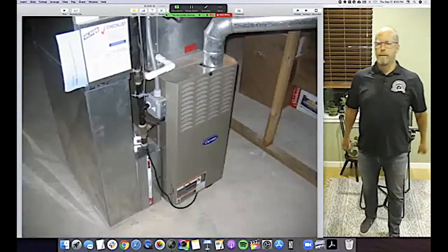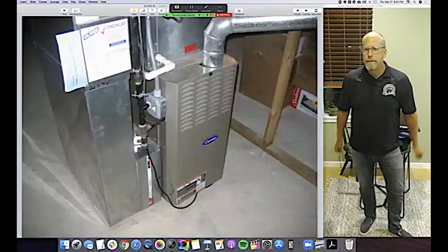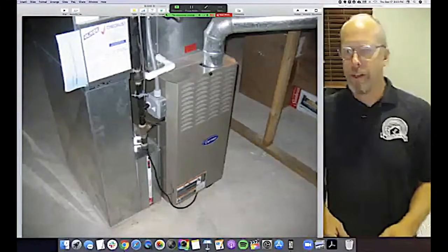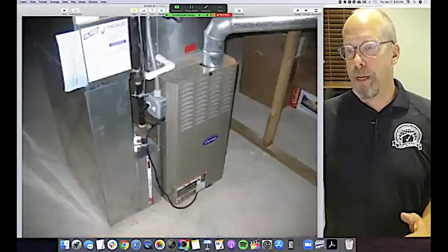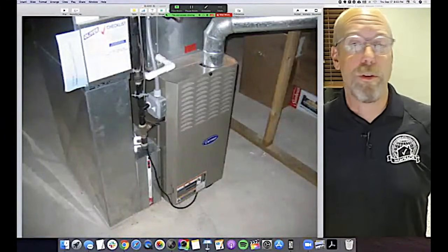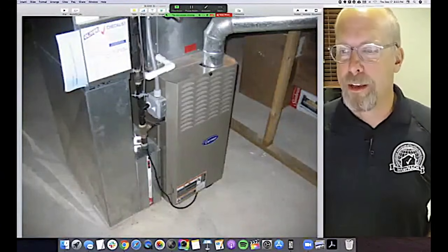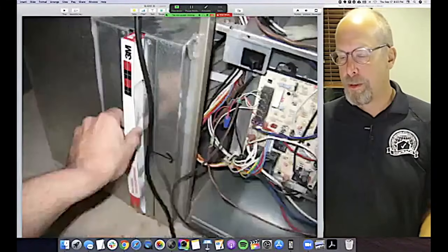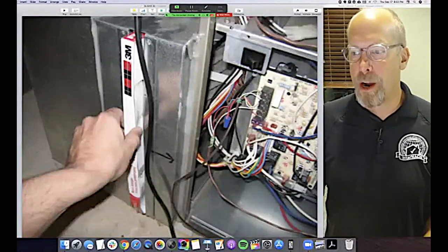What type of heating system is this? Is this category 4, category 1, 2, or 3, right? So it's not natural draft. They don't make them anymore. You may come across one, but it's not that. It's not category 4 either. It's not condensing. So the flue gas vent isn't plastic and it's not collecting condensate and discharging it outside. So it's something else. And it moves air around.